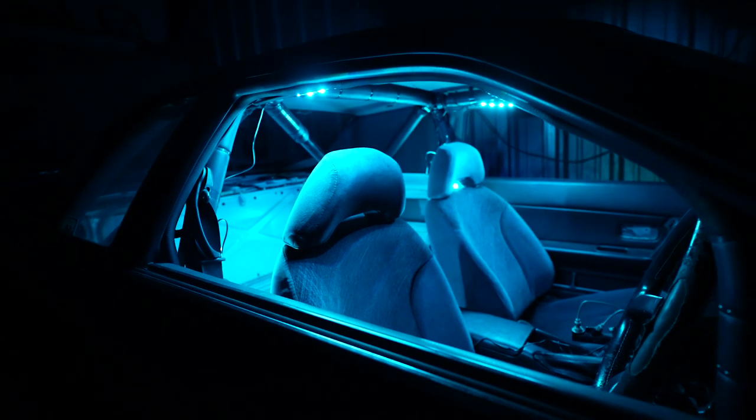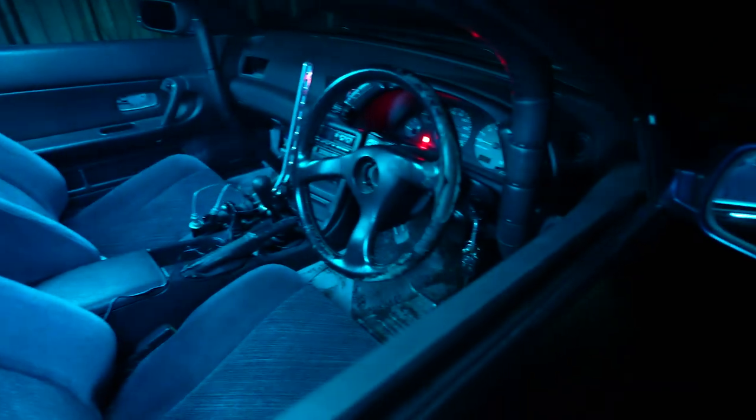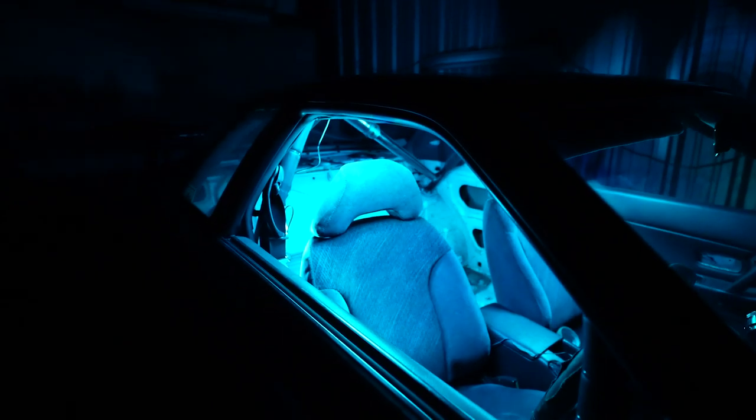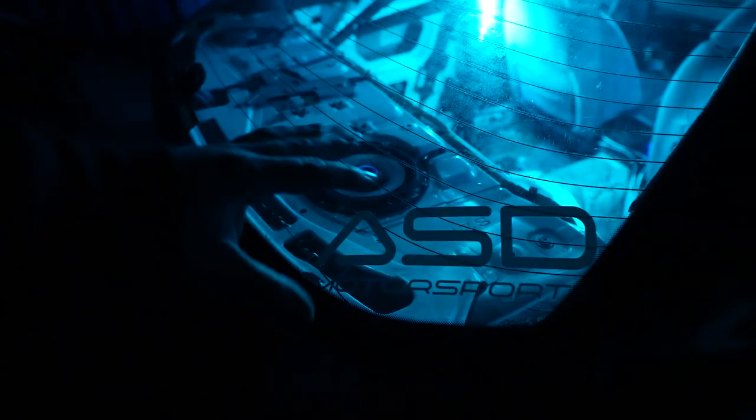That's a pretty interesting look. So I thought I was dead set on having the lighting underneath for kind of a mood lighting effect, but now I don't know. I actually really like this. I liked it a lot more than I thought I would, actually. So the other idea that I had was to light up the rear package tray, but now I don't even know if I'm gonna do that. I might just keep these on the roll cage.